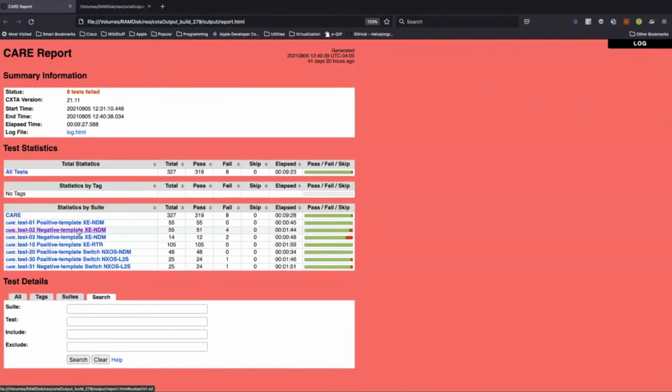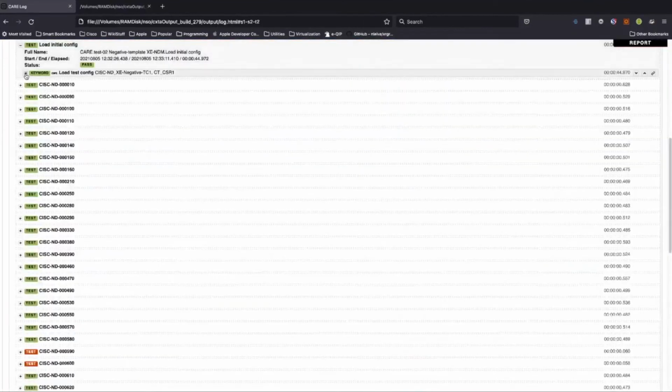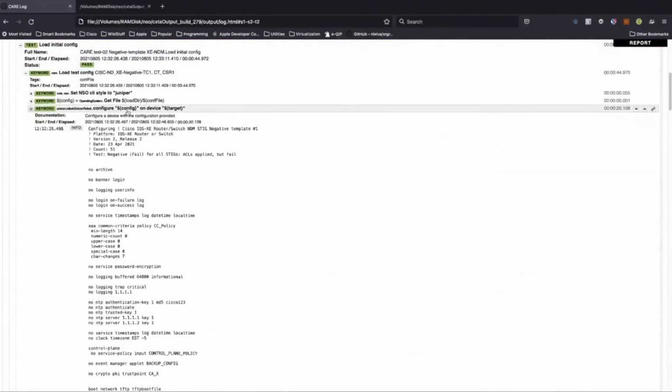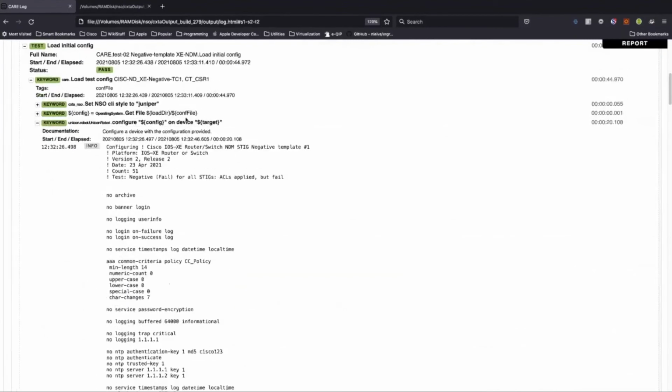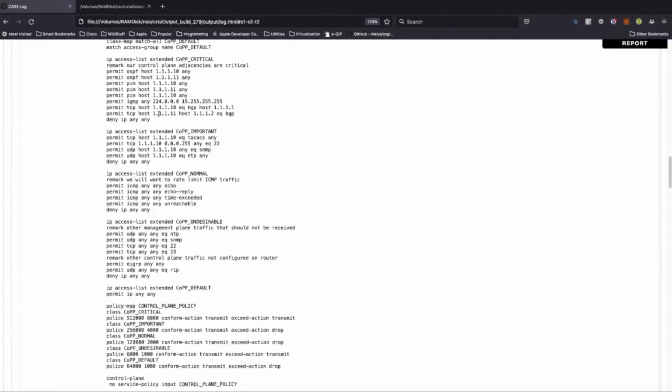Again, this is an HTML-based report, so I can just click into it, and we'll see the detail about the steps that were executed for this group of tests. So here's that load initial config test that I showed you in the Robot test script earlier. If I click into that, expand it again, I can see the actual steps that keyword executed. And again, probably the most interesting one is this configure test, where it's actually pushing some config at a device. Let me zoom in again. Here I can see the actual config that was pushed as the setup for this series of tests.